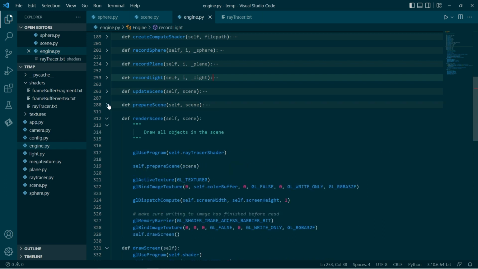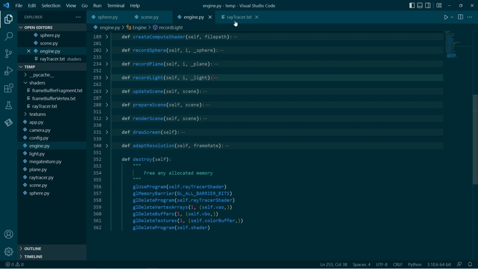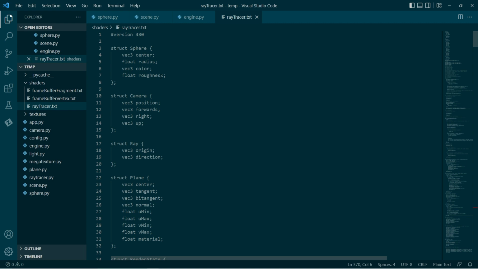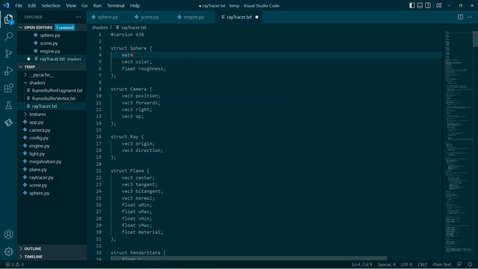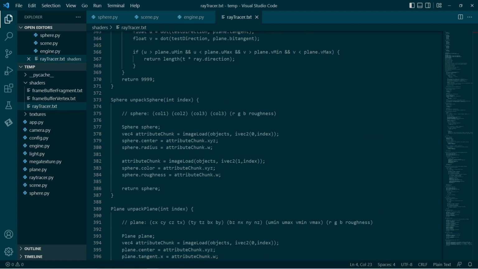Okay, so the rest of this is fine. We'll now go into the shader and do that stuff. So I guess we'll start with the struct. We can get rid of these bits, the geometric data, and just replace that with, what is it, mat4, call it inverse model. And then we can go down to the unpack sphere function. And now there's just a whole bunch of typing.